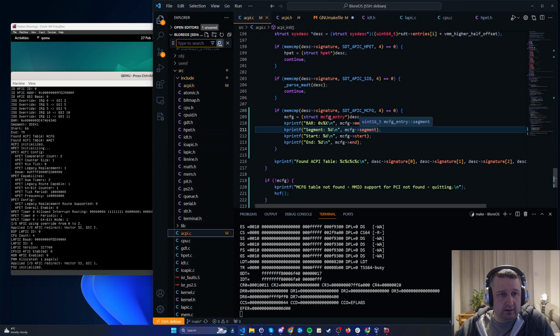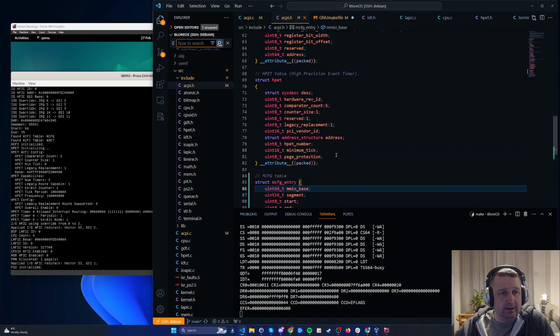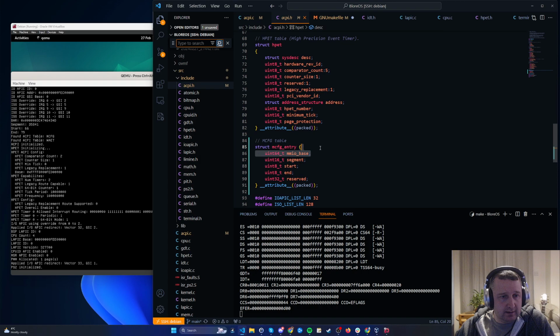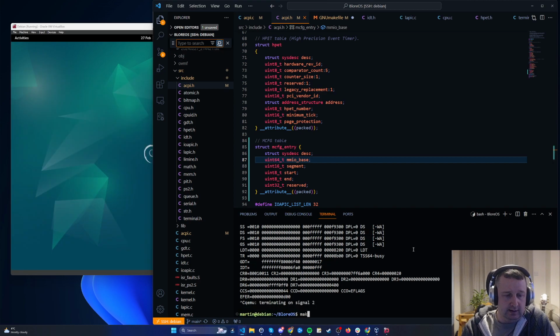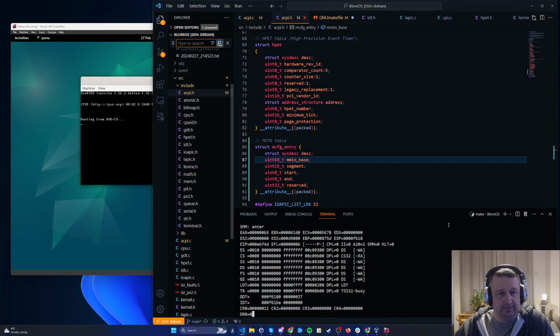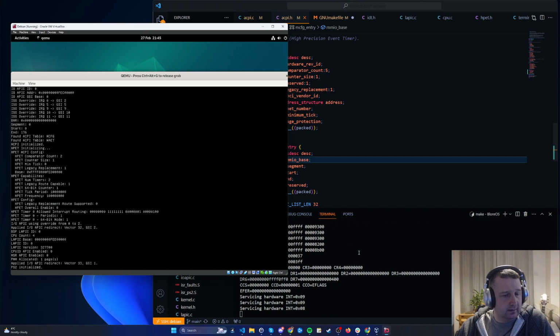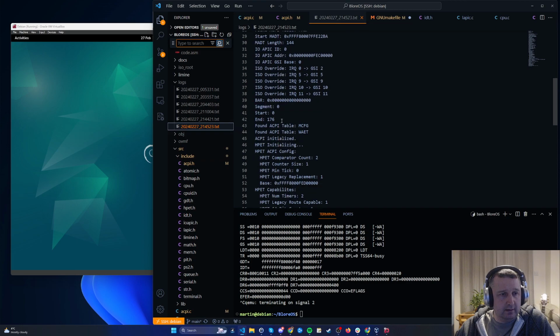Because our entry here is the extended fields, and it doesn't have this structure inside of it to offset those fields. There we go. Now it should make more sense. And then we'll check the log. All right.